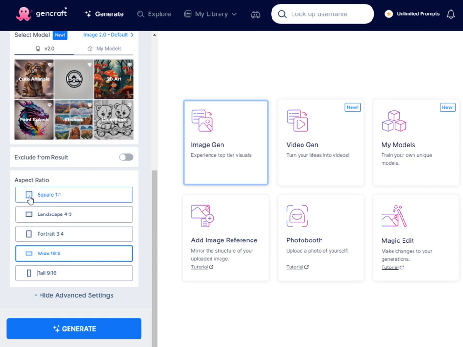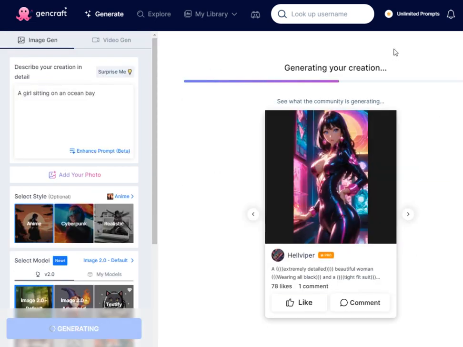What happens when I use square is that when I copy paste or upload this image to the video making software, it sometimes cuts off your image. Sometimes you have to lose certain corners, or the bottom part or the top part. So in that case, you always prefer the wide version for video making. I have clicked this as well. Now I'm going to hit generate, and it takes some time.